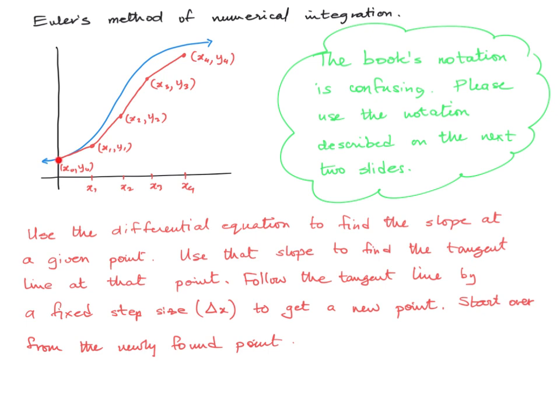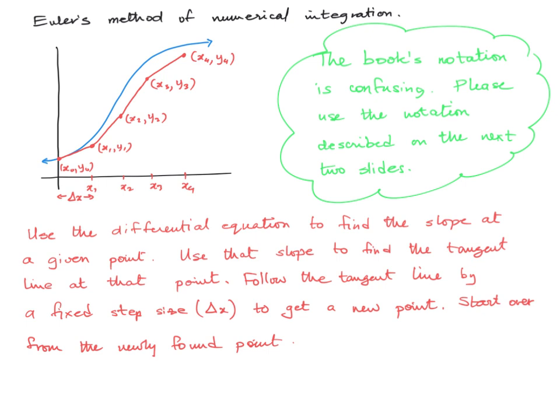And then what you do is you find the slope of the tangent line by using the derivative, by using the differential equation at that point, and you draw that tangent line and you follow that tangent line, knowing that it's going to be close to the actual solution, but not necessarily exactly, because the actual solution is probably curved and your tangent line, of course, is not. So you're going to follow it for a certain distance. Usually that distance is labeled delta x. It would be the distance from here to here, for example. Now that delta x distance is also sometimes called the step size of your Euler's method iteration.